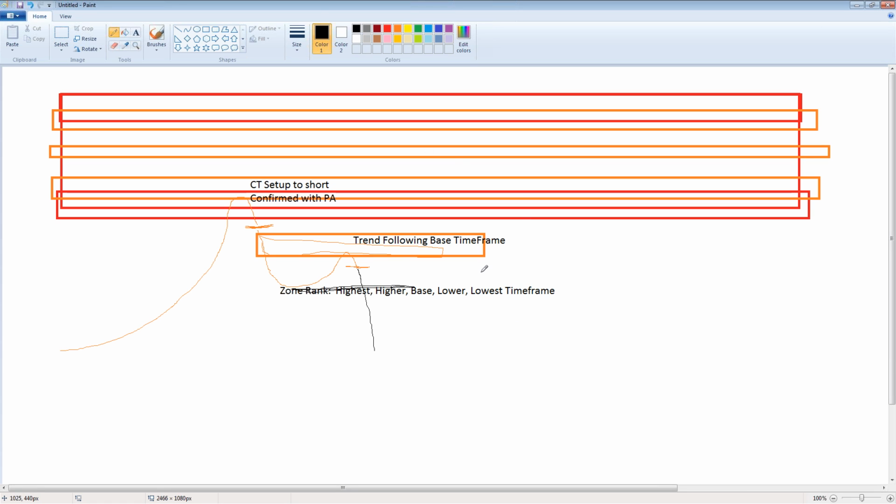Just because of the way NinjaTrader's developed, I have to put it into a strategy to make all this stuff work correctly and to see each other. Still having some technical issues with some of this logic, but that's the idea, and I hope to be done with it really soon. So hopefully that was all as clear as mud, but it gives you an idea of where I'm going to be taking things.